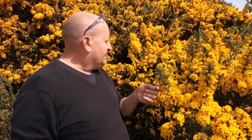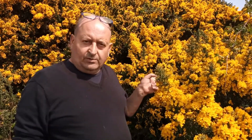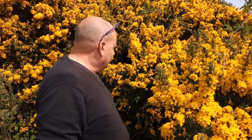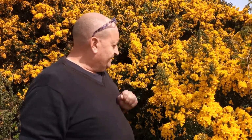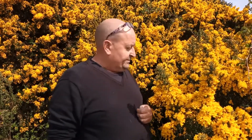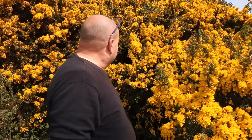this doesn't need scent to attract invertebrates. And it is a great attractant for an enormous range of species. I've mentioned this before, but it's important to get the message across just how useful gorse is as a nectar source for spring invertebrates. And when it flowers in profusion like this, and it's the most vibrant yellow you could have, there's really no need for any scent. Even a mole could see this. It's just beautiful.